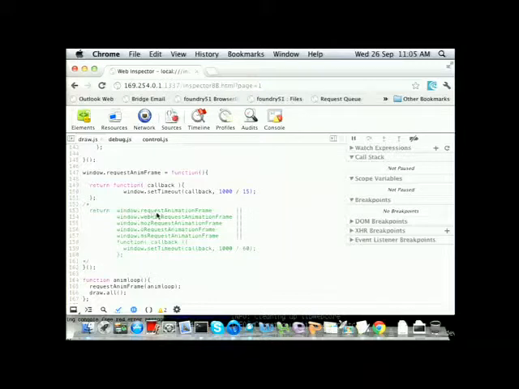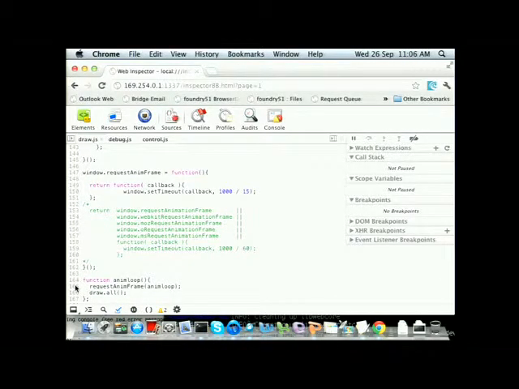OK. Let's talk about breakpoints. Yes, breakpoints. Awesome spot to start. So if you see down at the bottom, this is a great catch-all. Right now, it's set to pause on every single exception that we have. So you can toggle through. So we have pause on all, pause on uncaught exceptions, and this is don't pause on exceptions at all. So the debugger won't just do anything. Exceptions will just be thrown to the console, and not caught and not stopped. So that's the very basic way to set breakpoints.